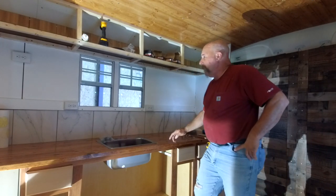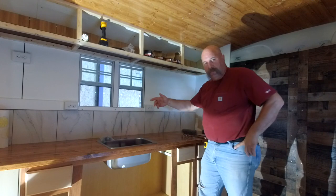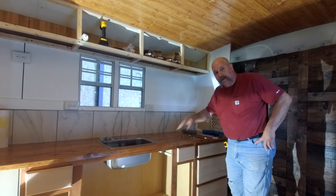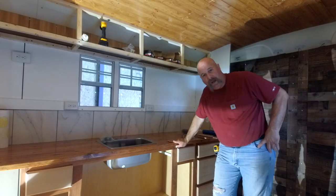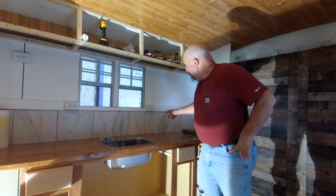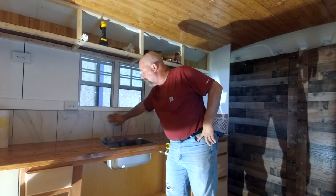Well, I decided, if I'm going to wrap this around there, it would look goofy if it just had it around here and then there was nothing on this side. So I only got two more tiles, right? Or no, one more tile. I got one more tile because I had 11. And I didn't cut any of these right here.